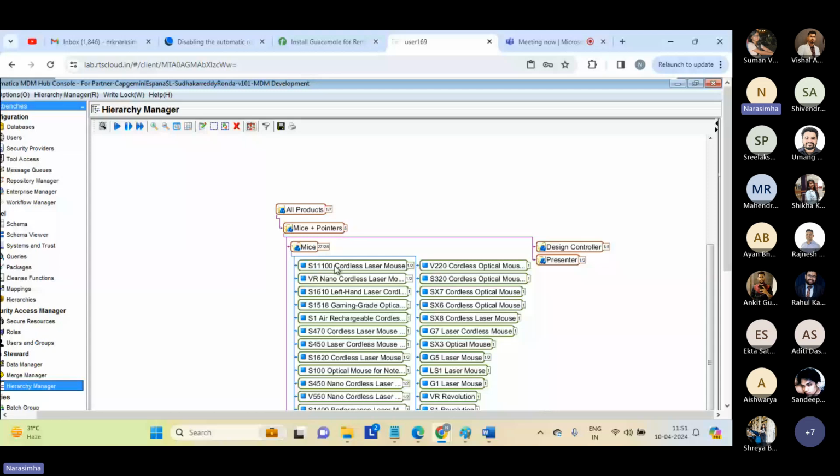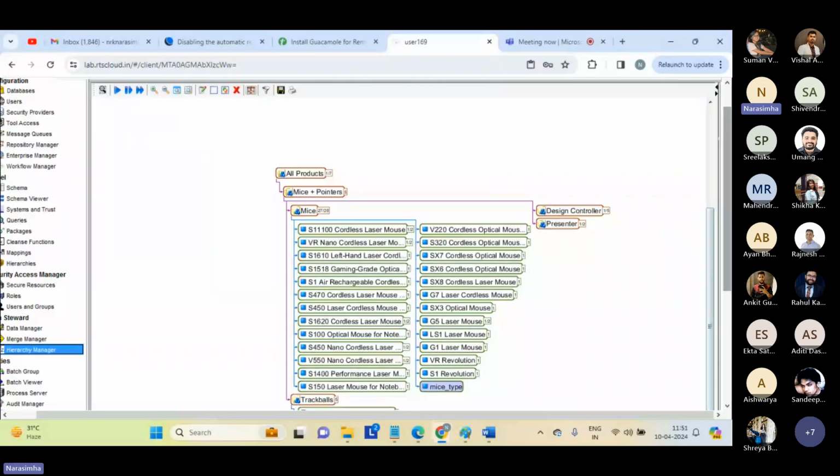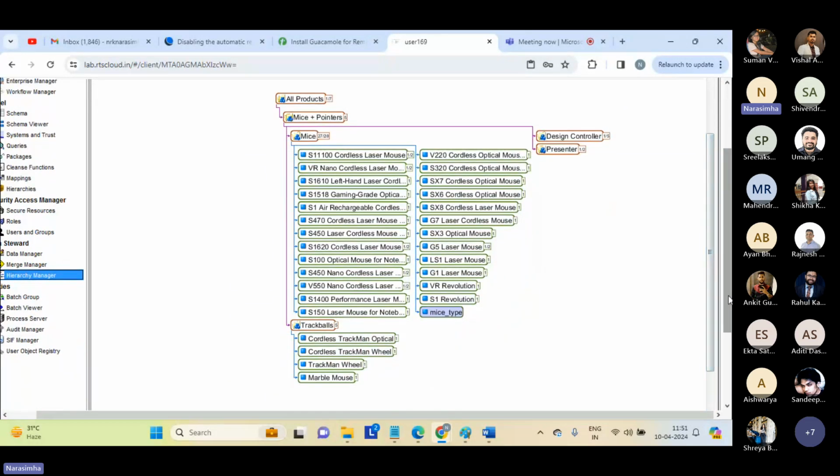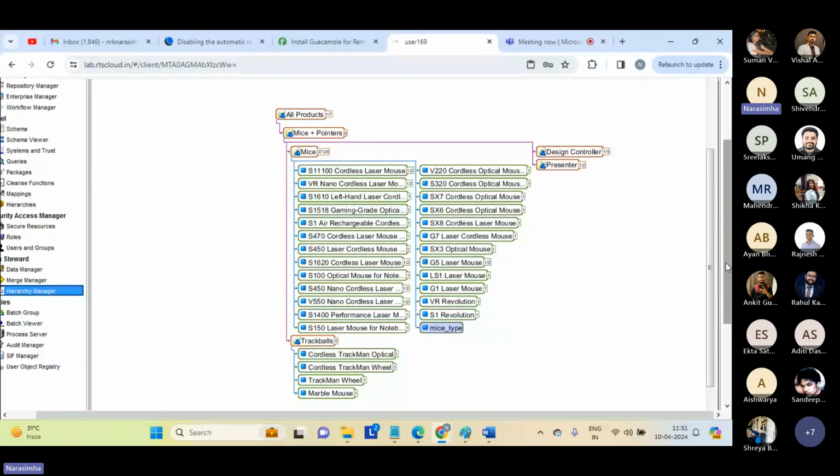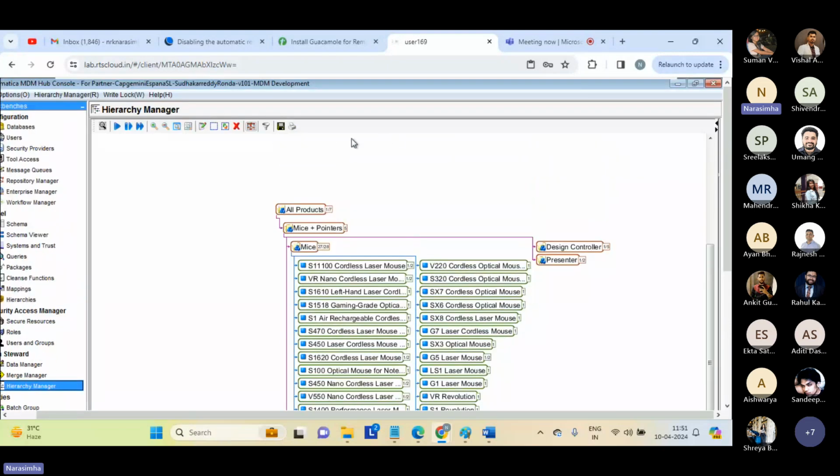From all products it has come to design controller and presenter, which doesn't have any sub records. Here we focused only on mice, so we can see only mice data records. Plus, in the bottom, you can see trackballs and trackball related records. This is another view, a tree view. Please go to this layout and select tree so that you can see this view. This is just a view, nothing else.